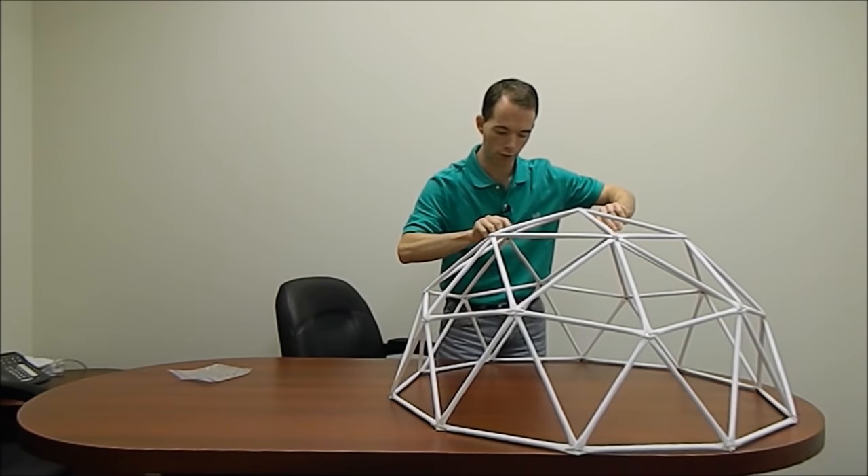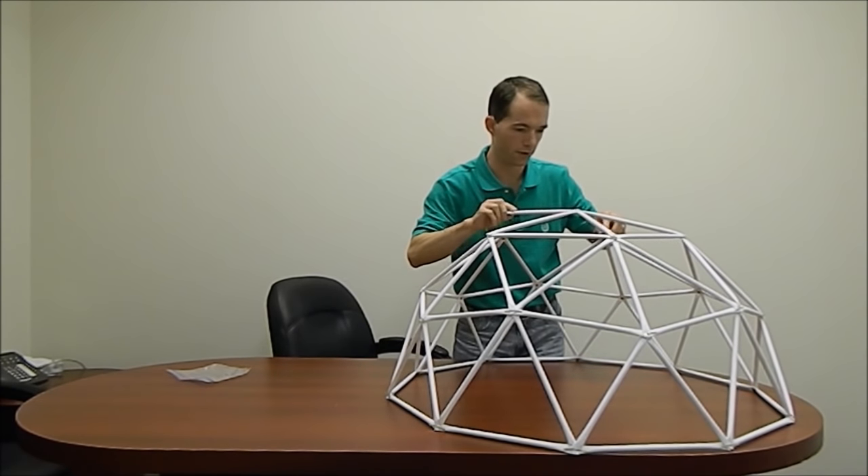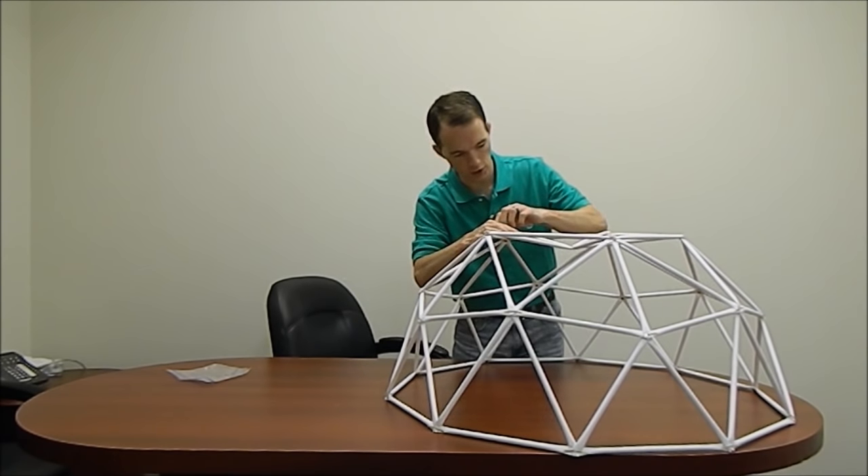One cool thing I noticed is that if you were to not even scale it up much — though you'd want it out of a different material — if you invert this top piece and then invert the entire structure, and put a glass or wooden top on it, you've got a pretty cool looking table. If you wanted to not invert this, you could always just leave it as is and hang it — it could be an odd chandelier if you wanted to put some lights in it. You could put some legs on it and have an evil lair chair to sit in. Geodesic domes are just absolutely great.